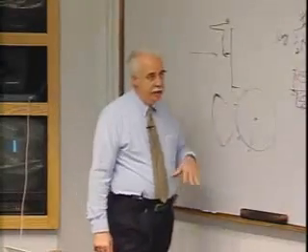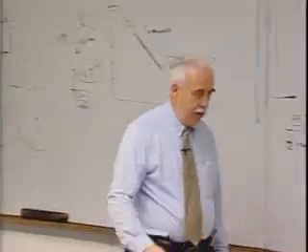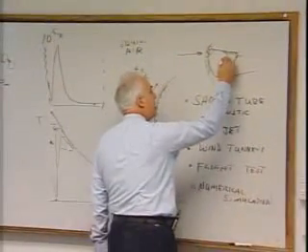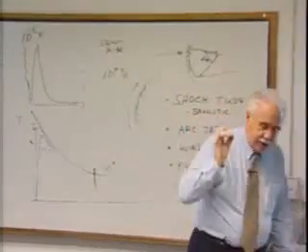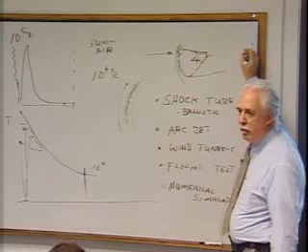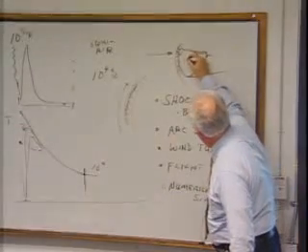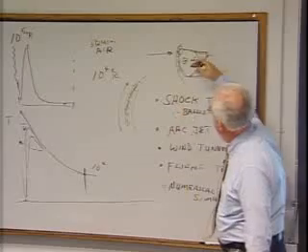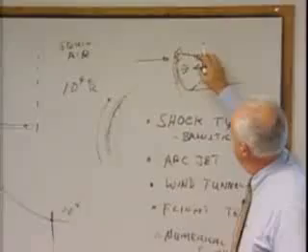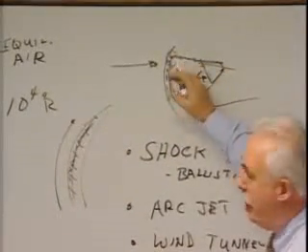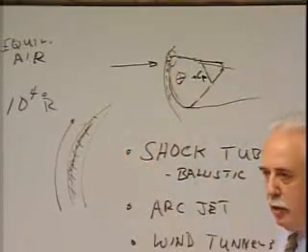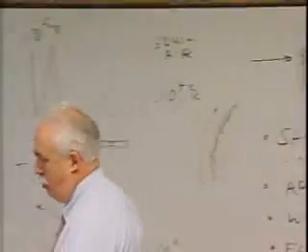In any event, I need some L over D, so I go to angle of attack. In order to go to angle of attack, I have to take the center of pressure, which is basically the point about which the aerodynamic forces act, if I put a string and pulled on that, that's how the aerodynamic forces are acting on that, right? And I want the center of gravity ahead of that, and now I've got a nice stable configuration. Not too stable because the control people want to do things with it, but stable from the standpoint of not having to fire RCS jets or have control surfaces and all that type of thing. That's how we designed Apollo. It worked very well.